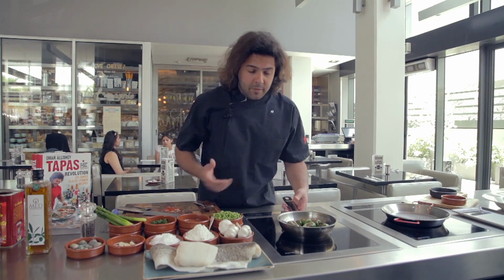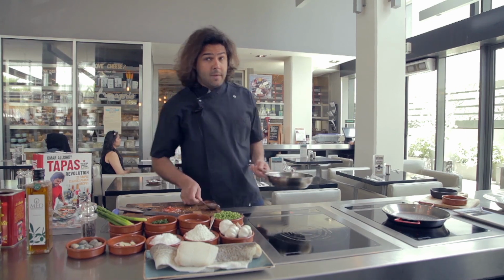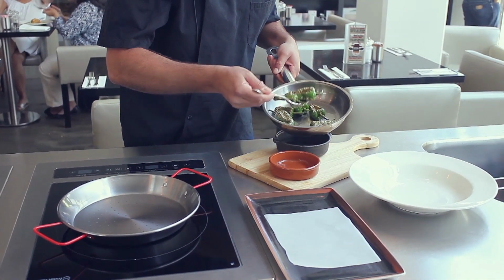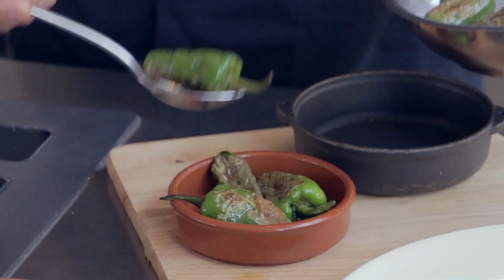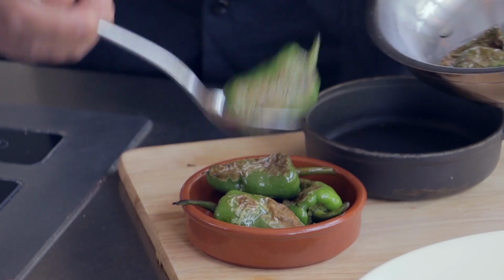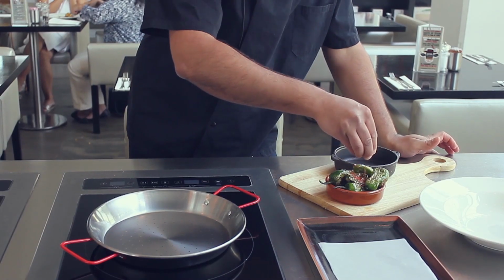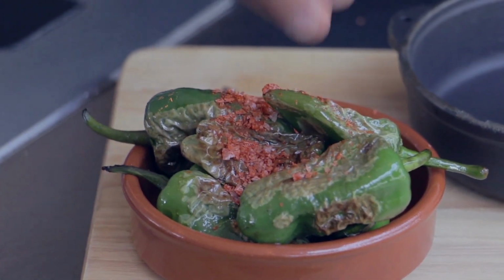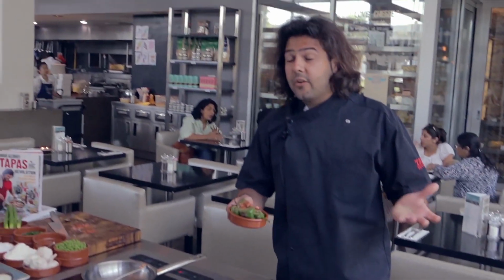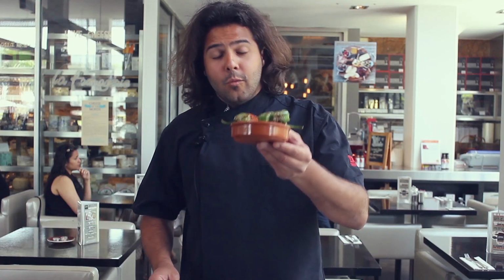It's only been a couple of minutes and you can see how all the peppers have blistered. So now I just have to plate them up. It's so simple, so easy, so quick, and they are so sweet. And just sprinkle it with a bit of this smoked paprika salt. And that's it. Very simple tapa, easy to make, with accessible ingredients, which I'm sure will delight at any table. Buen provecho.